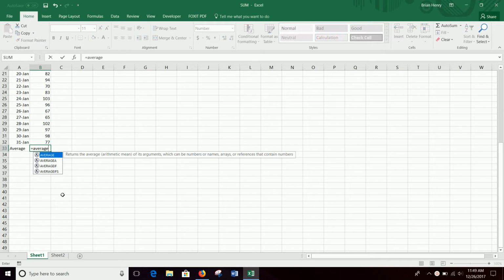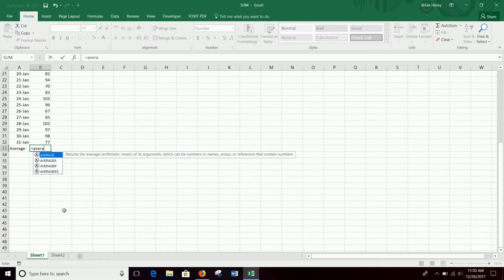So again, I like to type my formulas in. There's some different types of average formulas. If you want to learn some of those, we can do a video on that another day. Generally, I just use this one, but sometimes things like average if or average ifs can be very helpful if you have particular times you want it to take averages. And just like any other formula, once you have it typed in, you put the parenthesis, and then it's going to ask for what to take the average of, basically.